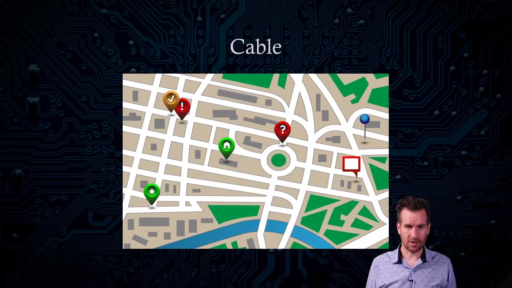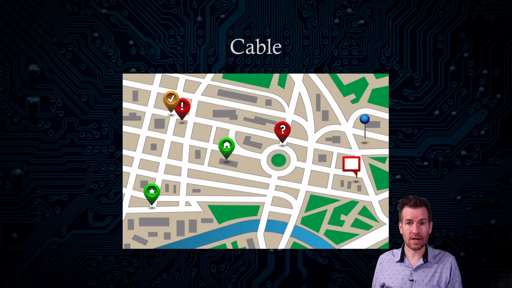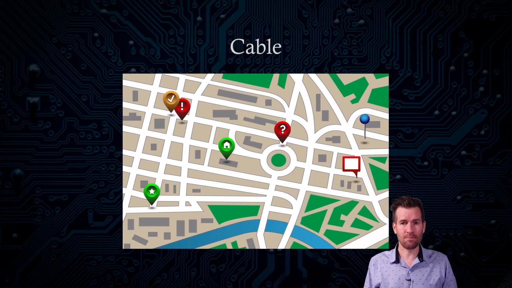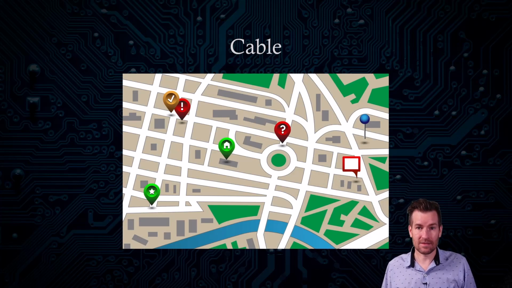Then we have cable. So to our homes, we've already talked about fiber to the home, which is a much newer technology and becoming more and more common. We have phone lines to the home, which we talked about are really meant for voice and can cause some problems and be slow. So DSL is a good option for that. But one thing that can be a lot faster is cable. The gamers like cable because of the speeds that it offers. And so cable can be a great option, a cheap option to get data to the home.